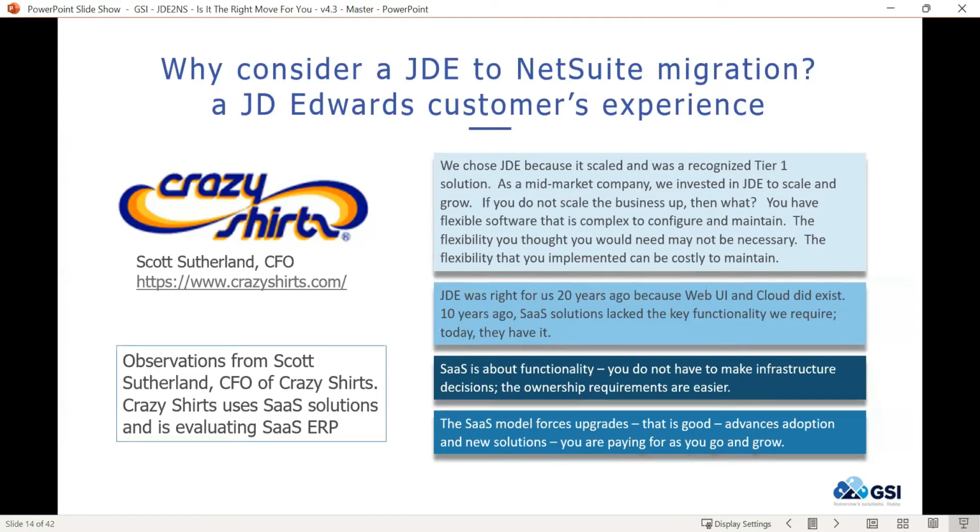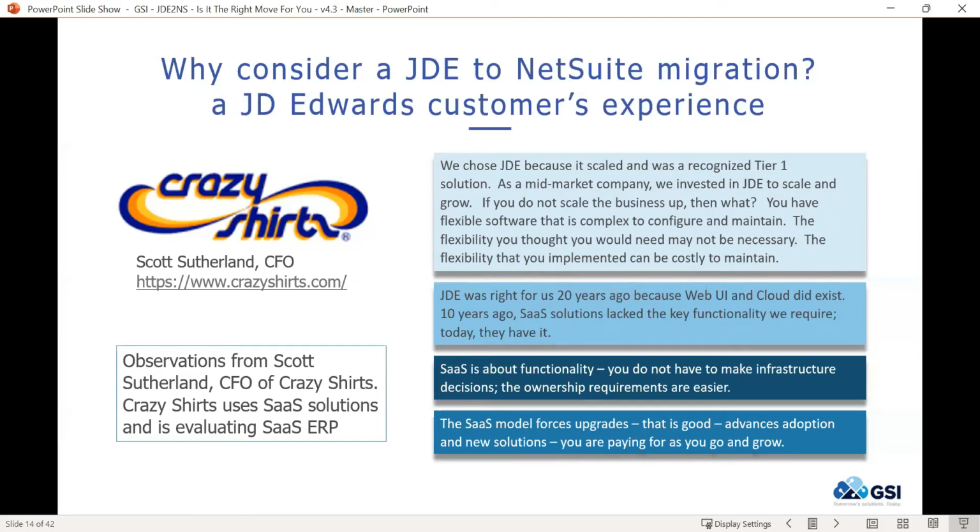The other thing that I thought was insightful, and that I think even Scott was a little surprised, he felt that the SaaS model where you've got upgrades that are pushed out to you, as opposed to you figuring out a calendar and deciding, 2 years from now, we're going to do an upgrade. Well, if you have a SaaS product, you know that those come at a more rapid cadence than that. With NetSuite, there's 2 upgrades a year that are provided.